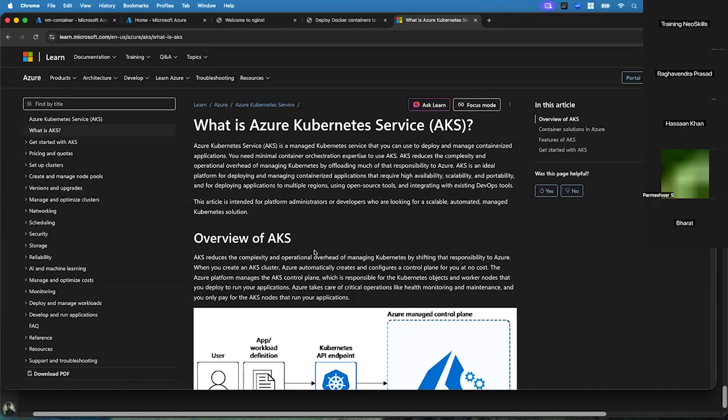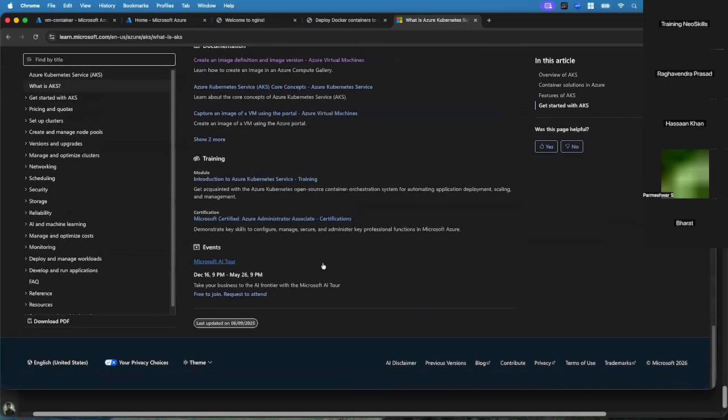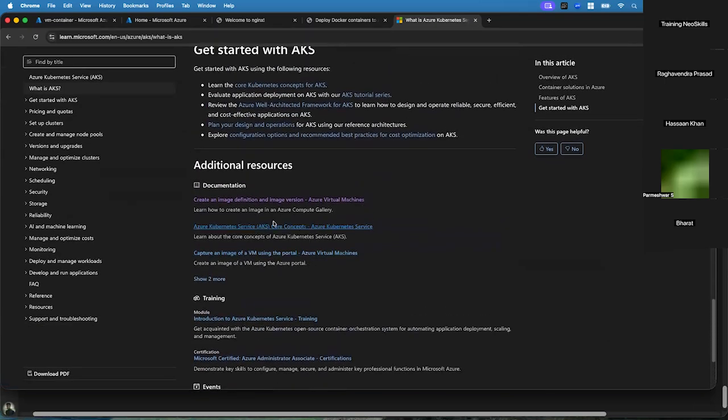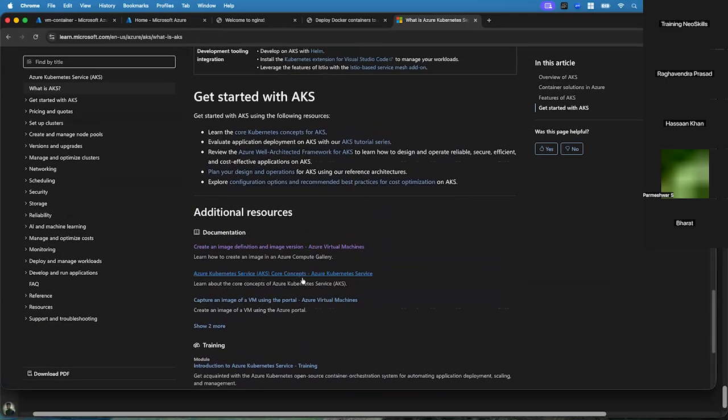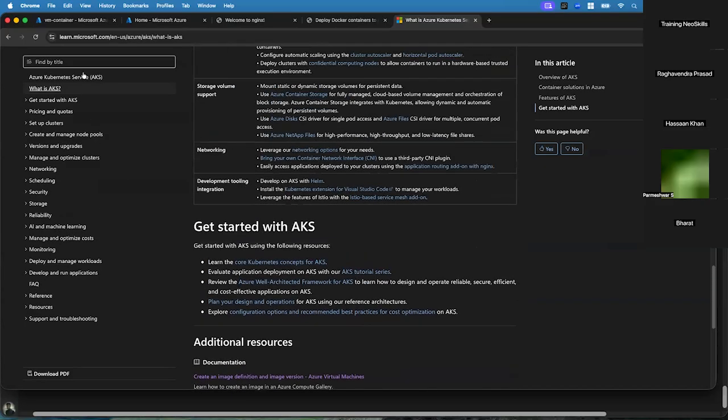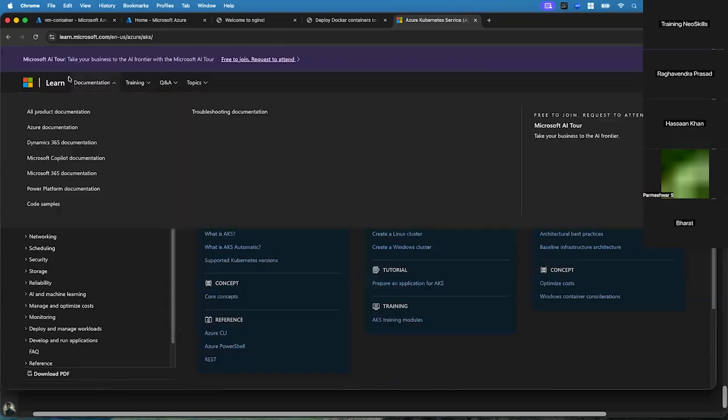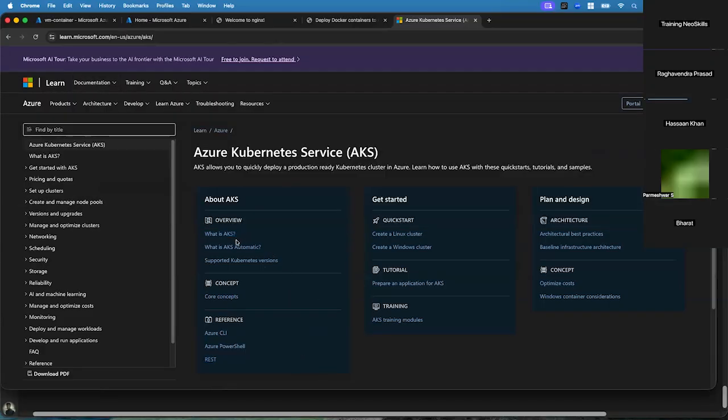Where is that quick start? Create image definition, Kubernetes services, capture image, no. Networking, storage. I guess they have removed it. Okay, wait a minute.